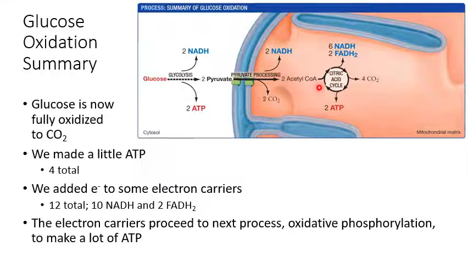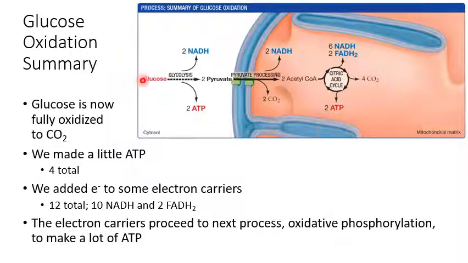Then these acetyl-CoAs are going to enter the Krebs cycle or citric acid cycle, in which the carbons in the acetyl group will be stripped off one by one and will leave as carbon dioxide. So for every acetyl-CoA, that means you're having 2 carbons leave as carbon dioxide, but since you have 2 acetyl-CoAs total for every glucose, you're going to have 4 carbons leave in carbon dioxide.